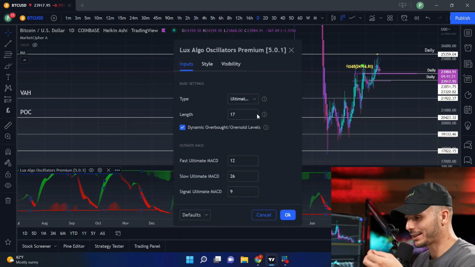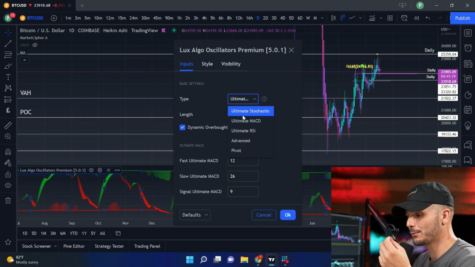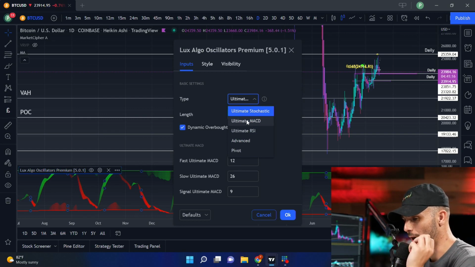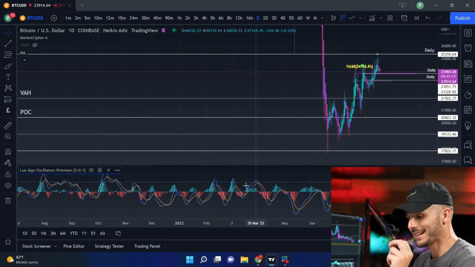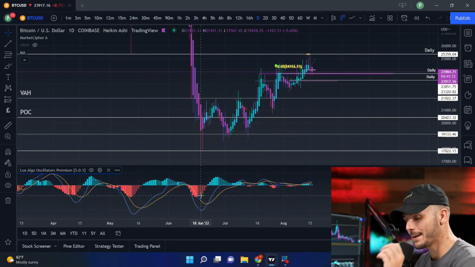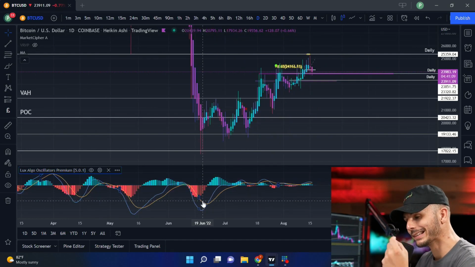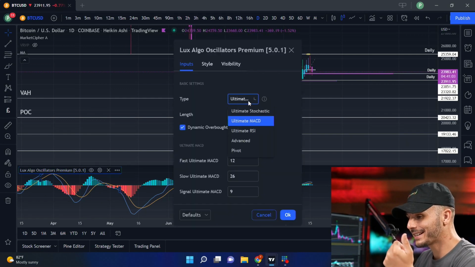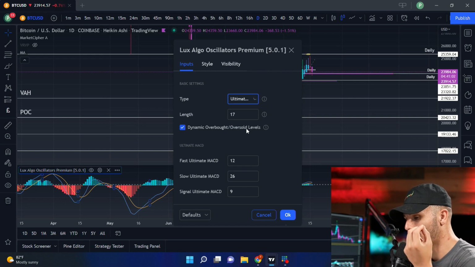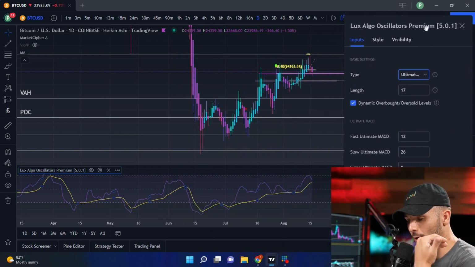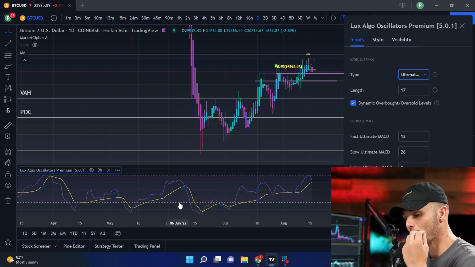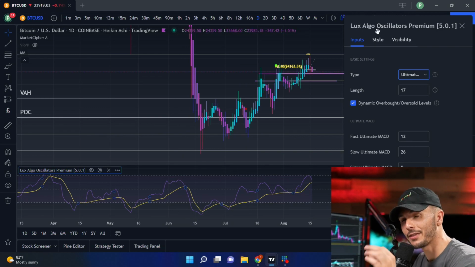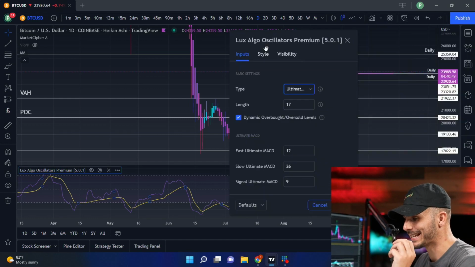And if we come back to our settings here and click that same drop-down menu, you can see we have an Ultimate MACD, which is basically the same thing as a regular MACD, but just tweaked to be a little more reactive to price, which can obviously help you get better entries and exits into your trade. And continuing over here, you'll see the Ultimate RSI, which is very similar to the Ultimate MACD, where it looks just like the RSI, but it's a little more sensitive to price action. Again, helping you get those better entries and exits.